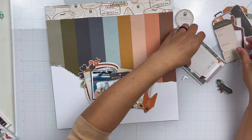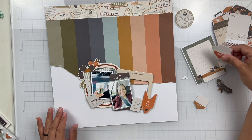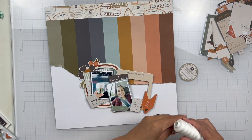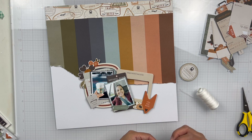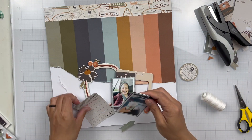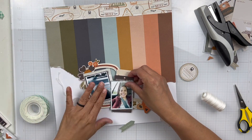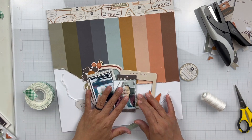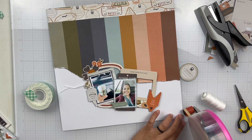I've taken a couple chipboard frames and used them as a base, and I'm going to layer my photos and embellishments right on top. I matted my photos using the six by eight paper pad, then went through the journal bits pack pulling out a few elements. I found these super cute tiny tags — one says 'getting there is half the fun' and the other says 'the journey starts here.' I put 'the journey starts here' on the one with the coffee, and 'getting there is half the fun' on the one where I was at my destination.